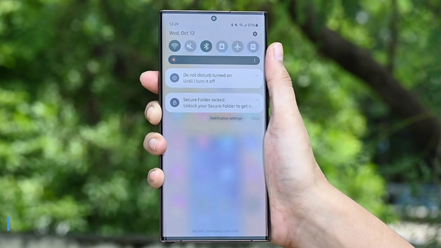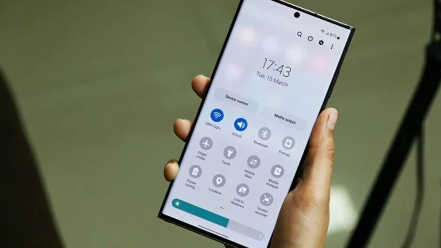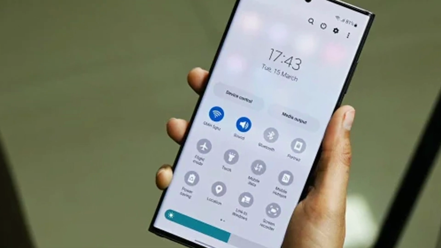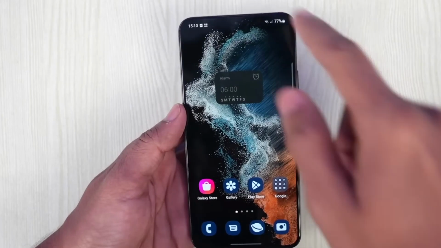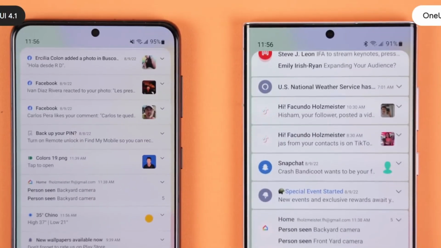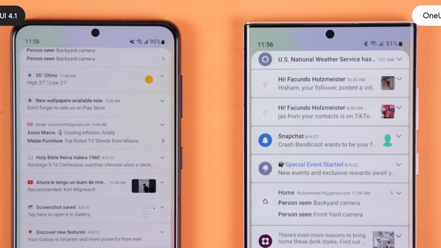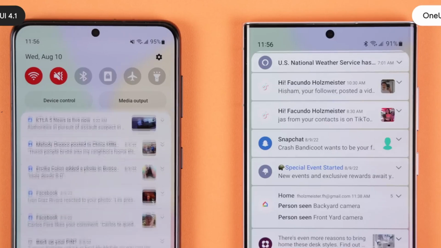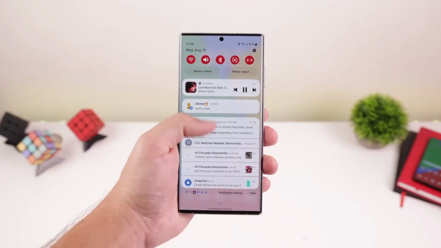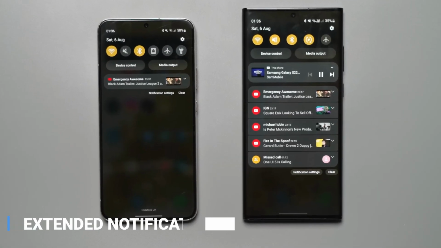4. Redesigned notification panel. Among the slew of visual changes in One UI 5.0, notifications are another area that has received some attention. The notification shade now has a slightly different appearance, with larger app icons that stand out on their own. This makes it easier to sort through various app notifications. In addition, if you receive a series of notifications from a single app, the icons now stack beneath each other, creating a nice effect. The spacing between notification bubbles has also been increased in One UI 5, making them all feel more distinct.